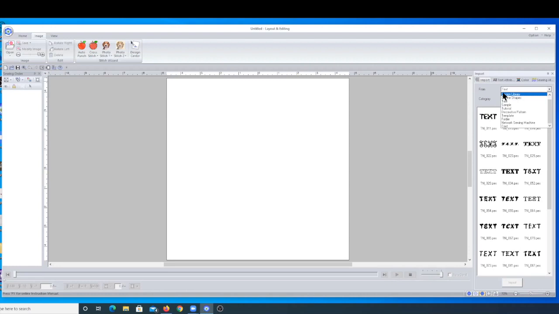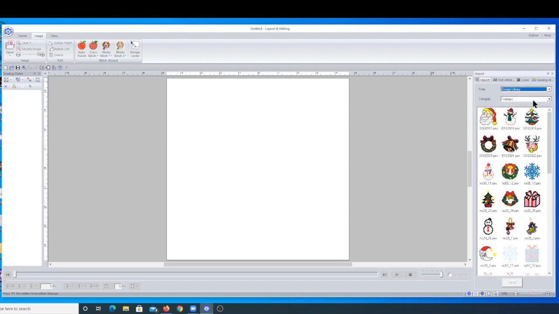If you click on design library, and then the second drop-down menu, these are all the embroidery files that are included in Palette. And the object here is to find an embroidery design that you want to work with. And there's more than one way to get it over here into this area. For instance, one way is to hold down your left mouse button on a design and just drag it over.